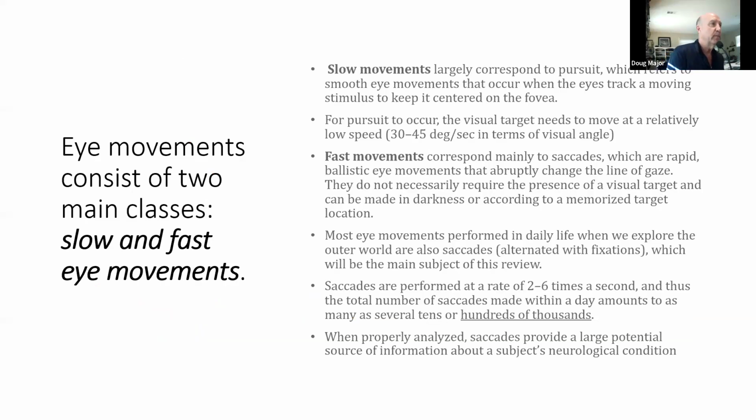The eye movement consists of really two main classes. Just like we have a fast system and a slow system in vergence, we have a fast system and a slow system. Of course, the slow system is the pursuits, and the fast system is the saccades that are moving all the time, hundreds of thousands of times a day. Kahneman, who just passed away, wrote Thinking, Fast and Slow. It's part of our neurology.